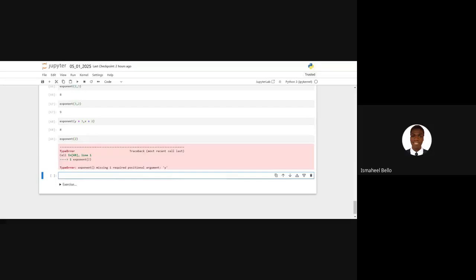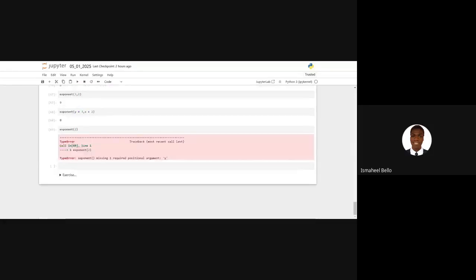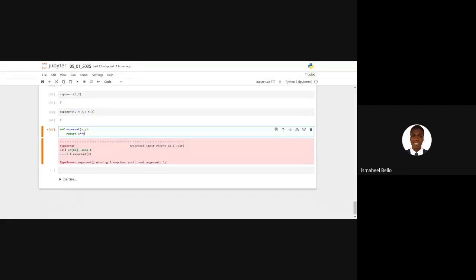So in such a case, if you define just one and leave the other one, the function will return an error. But in a case where you don't want it to return an error, you can make use of a default argument. Which means that what you do is assign a value to the parameter by default, so even if the person does not assign any value, it will take that default value you have here in place of it.